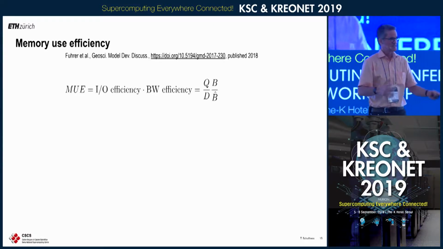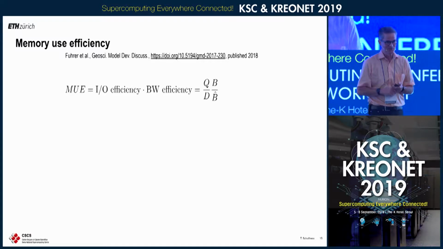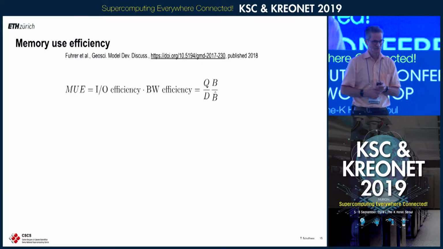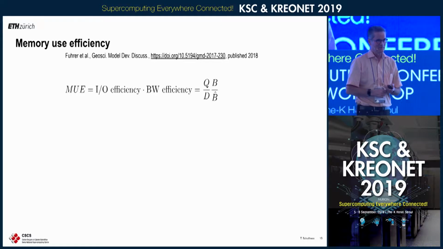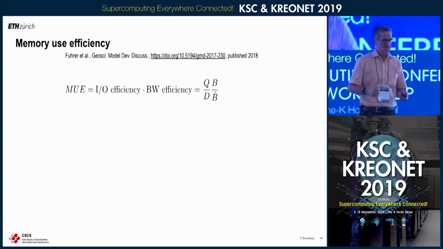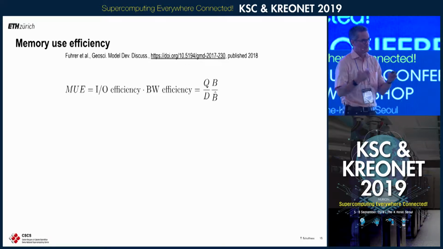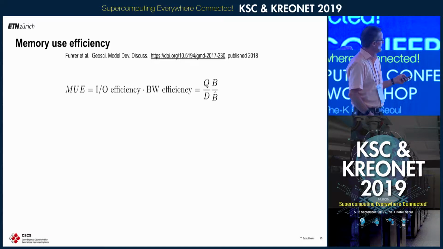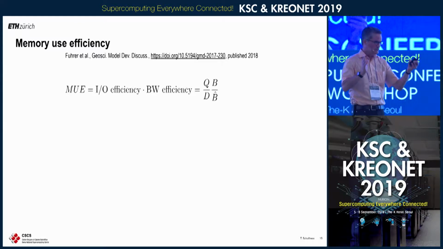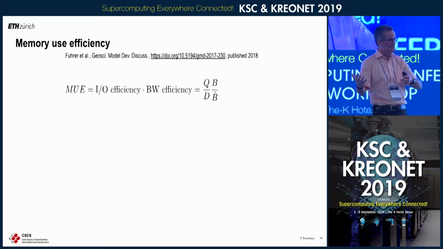The mathematicians say, well, you need to increase the arithmetic density, but it turns out this is not very useful in climate models. There's a debate over that. Because you're not just looking at the fluid problem, you're also looking at coupling to physics, and those are low-order couplings, and so increasing the order of integration while you're forced to use a low order of integration is not very useful. So what we are looking at here is what we called memory use efficiency, because we know today on most applications, the sensitive part is not how we use the floating point units, but how we use the memory.